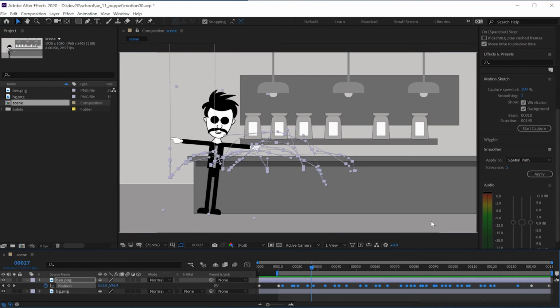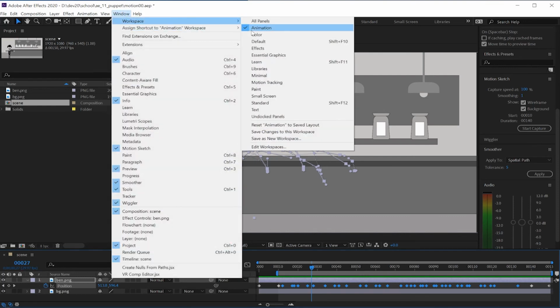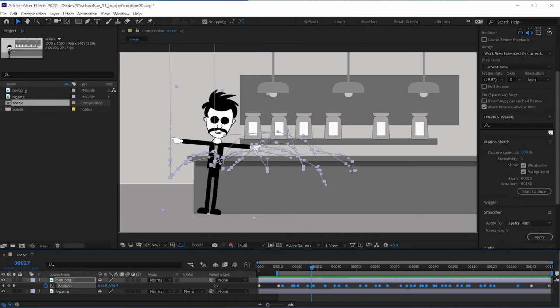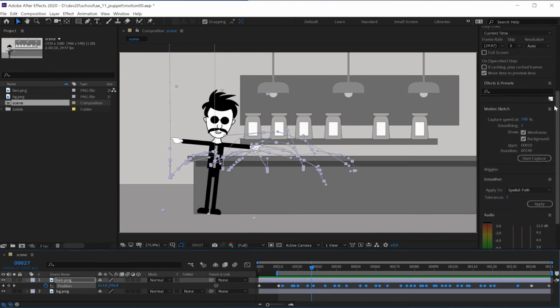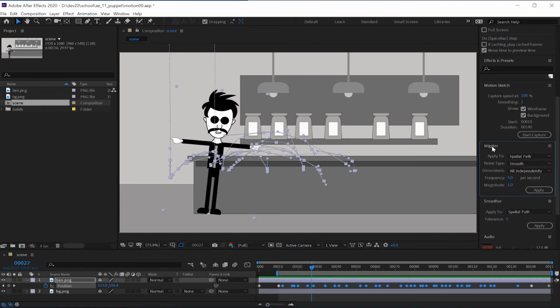And that is the introduction to Motion Sketch, Smoother. To see these two panels, go into Workspace, Animation, scrub on down till you find them towards the middle or end. Motion Sketch, Smoother. Wiggler is usually trapped in the center.